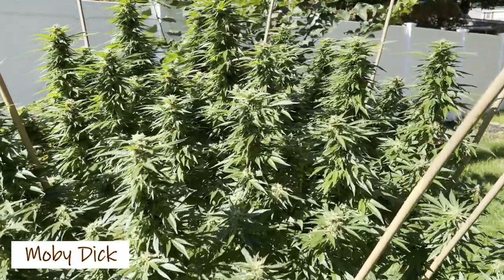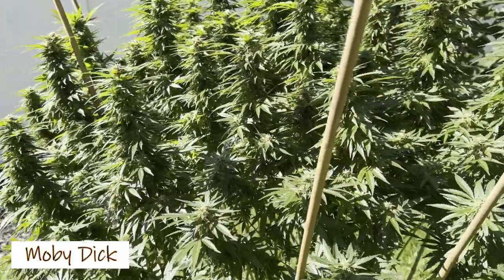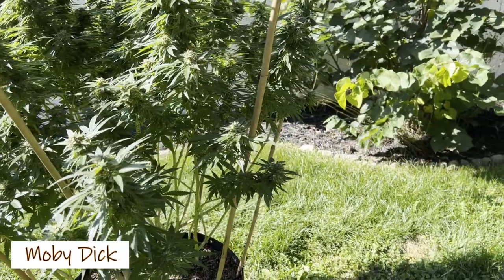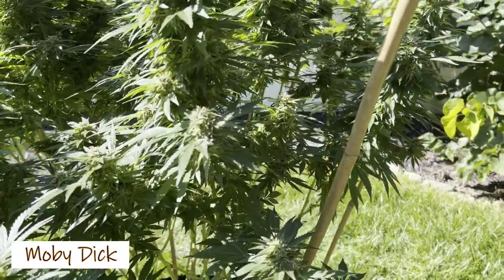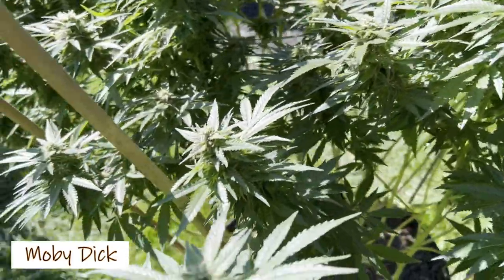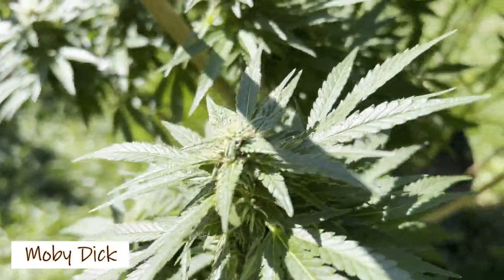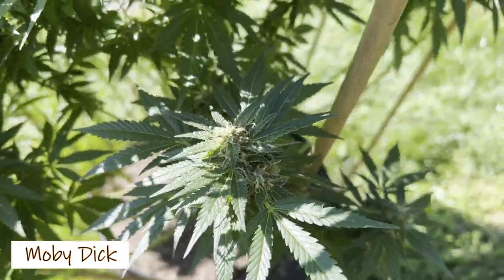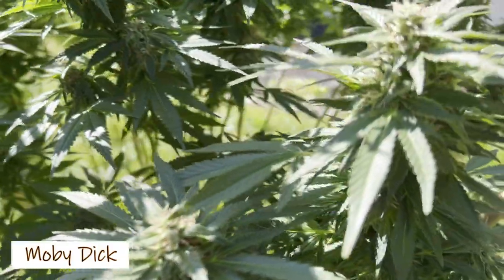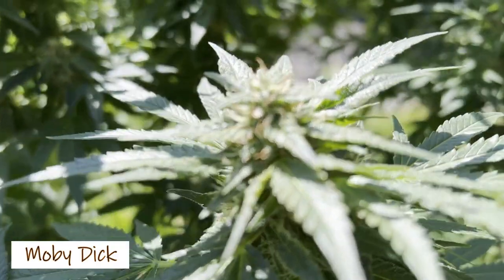Any amount of water you keep off these girls for any amount of time, especially in high humid weather, seems to have an impact. Because I tell you, without any proper maintenance here, if I had done nothing, I'm pretty sure this crop would be super screwed. Can't leave these plants unattended, especially when they are this large and in such a humid region of the states, like the northeast of America.